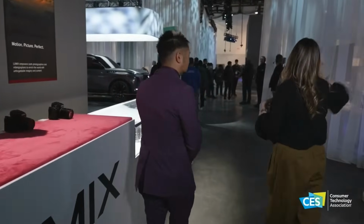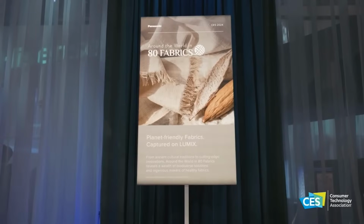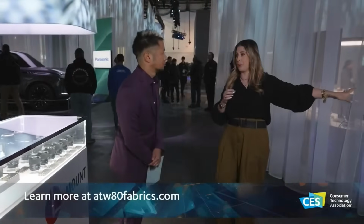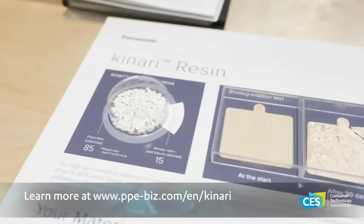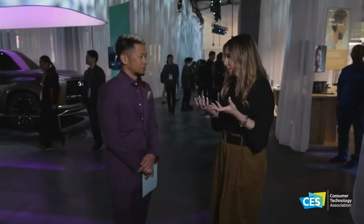So we have curtains that are featured in the booth that are actually made from these incredible natural, alternative, sustainable materials. These were hand dyed by a fully natural process. The booth building materials are created from cellulose fiber. So it's a plastic replacement, and it's an incredible material. We've constructed out of it so we can deconstruct and then modularly build something else.